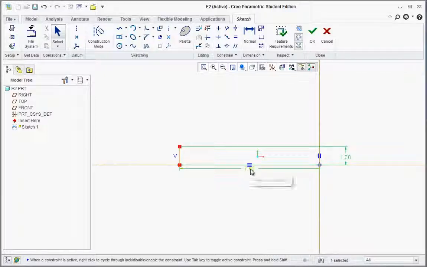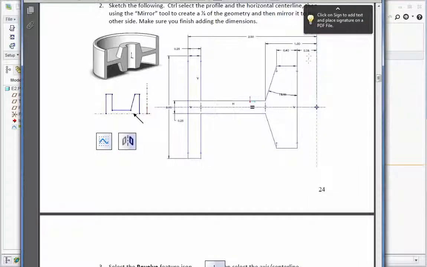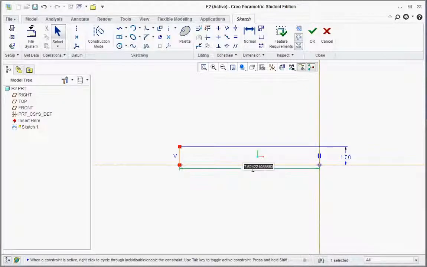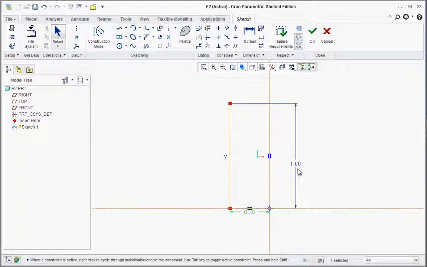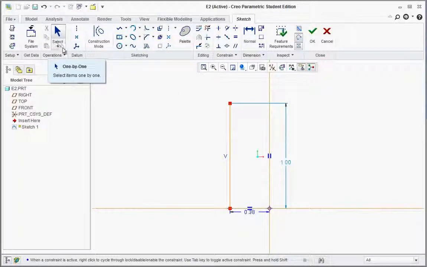And then also this distance here. In the book we could see that there's a distance of 0.38. You could type in 0.375 actually, because that's technically the right dimension. It just rounds it off. Even though the rounded off dimension shows a 0.38, because it was 0.375, when you export this to a CAM package, for example, to be machined, it will still be 0.375. It's just the visual that is rounding it. Click on this 1-inch dimension and delete it so it turns weak. You know it's weak by just gliding over it, and you'll see it will say weak. Okay, now we actually are down to the proper scale.